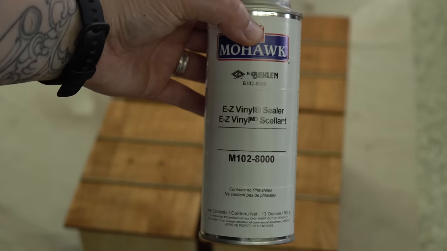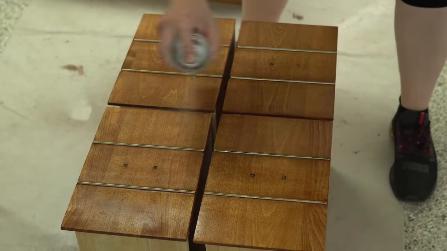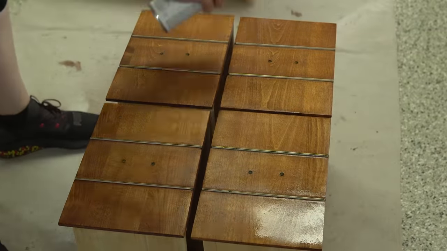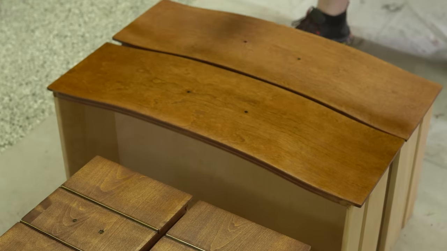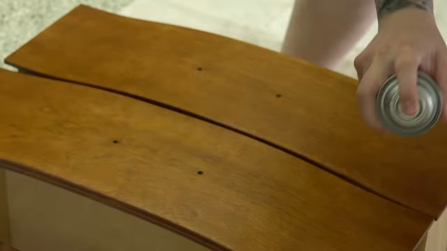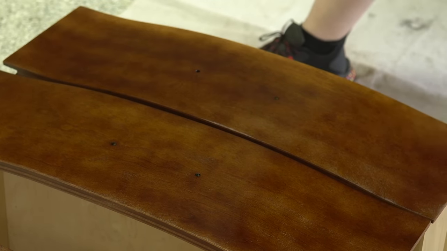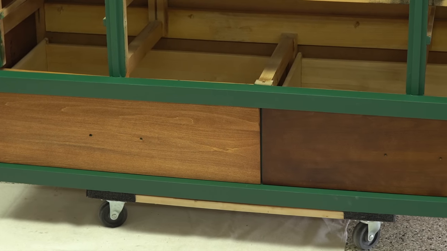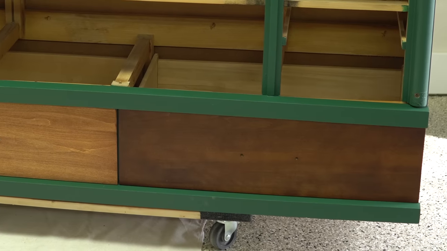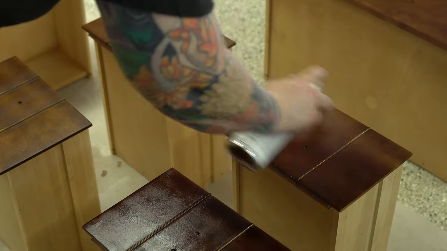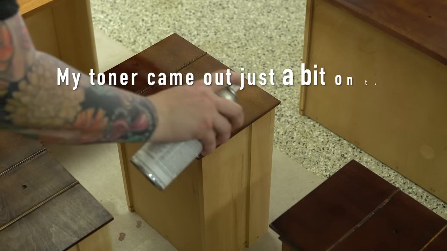Once the stain had completely dried I added some mohawk vinyl sealer just to seal up that stain before I put any toner on. So what the toner is going to do is it's going to lightly tint the wood and I used three different colors I started with mohawk's perfect brown then I used dark walnut oak which brought me to this point and you can see on the left is the drawer with just the stain and the one on the right is the one with the two colors of toner and then I went in with my third color which is dark red walnut.